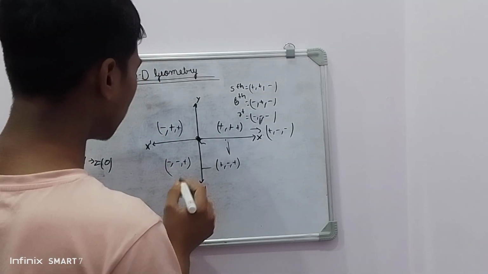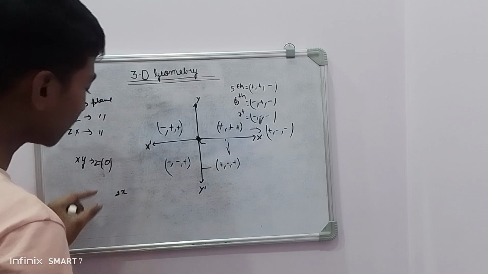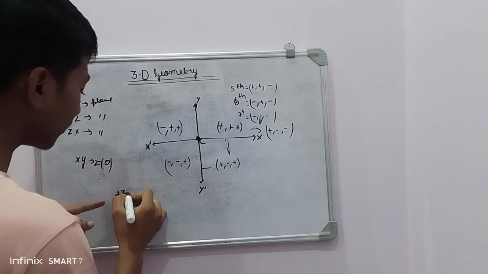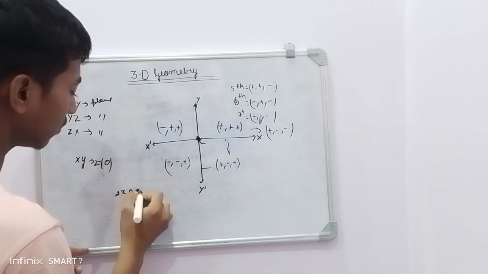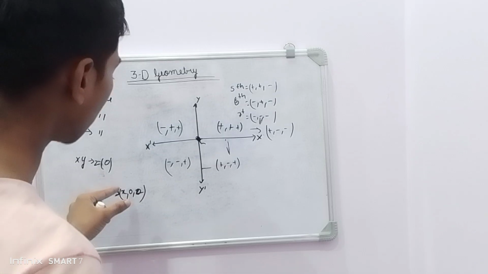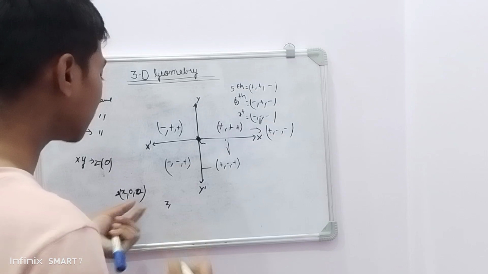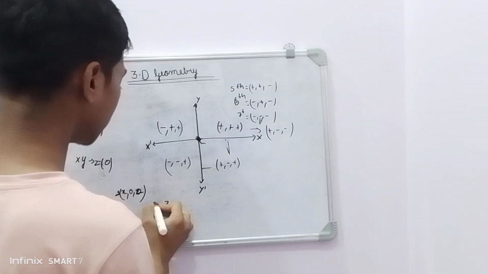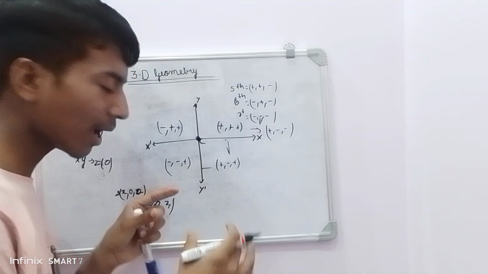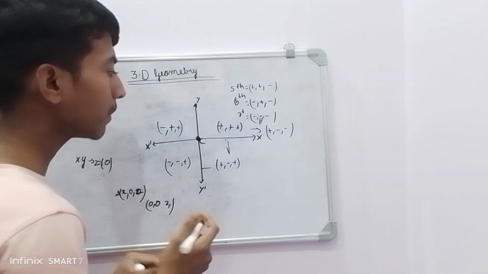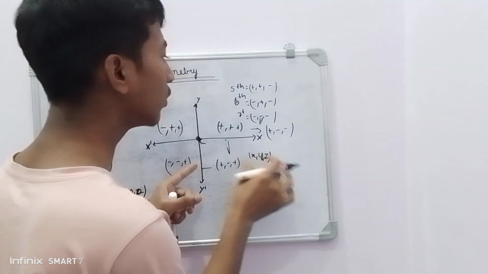Let's suppose a point lying on the x-axis in three-dimensional geometry. That means it moves along the x-axis. Then y is equal to 0 and z is also equal to 0. So a point on the x-axis means y is equal to 0 and z is equal to 0. For a point lying on the z-axis, z is something and x and y are 0. And keep in mind that you have to write those coordinates as an ordered pair. Ordered pair means first you write x, then y, then z. You will go through this.